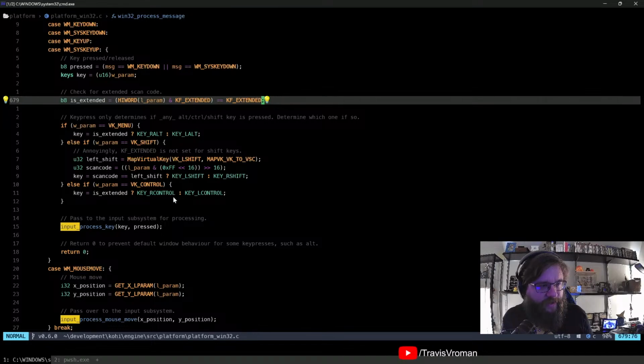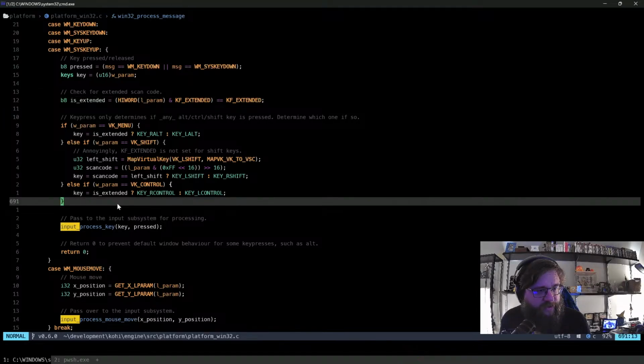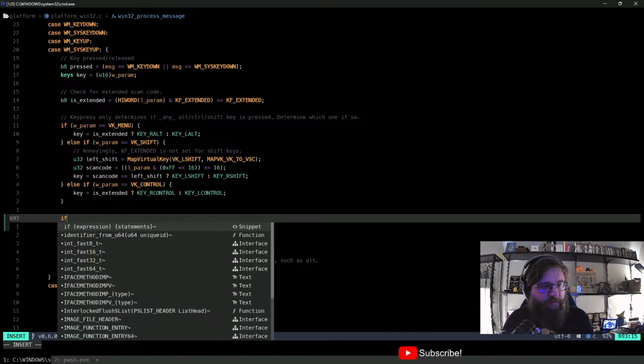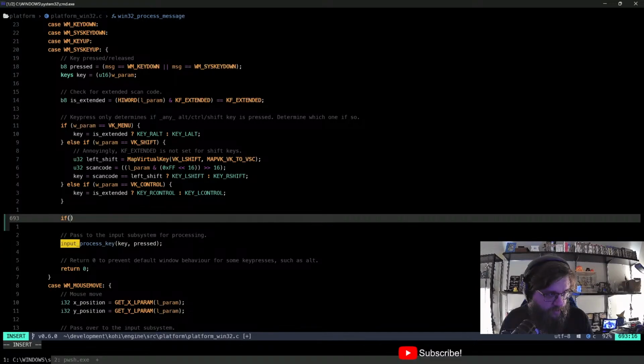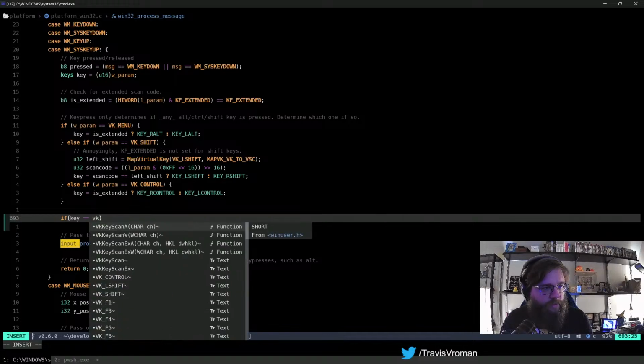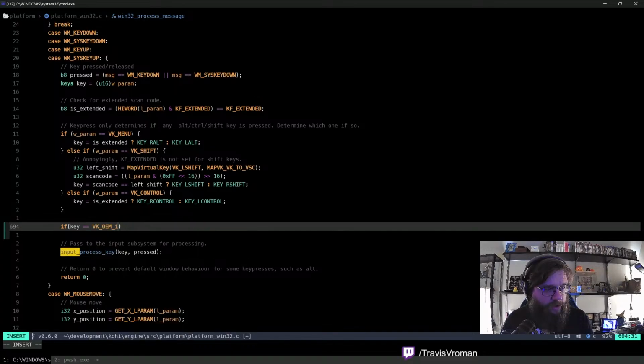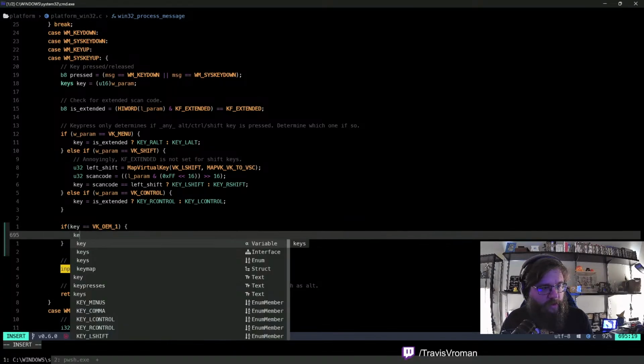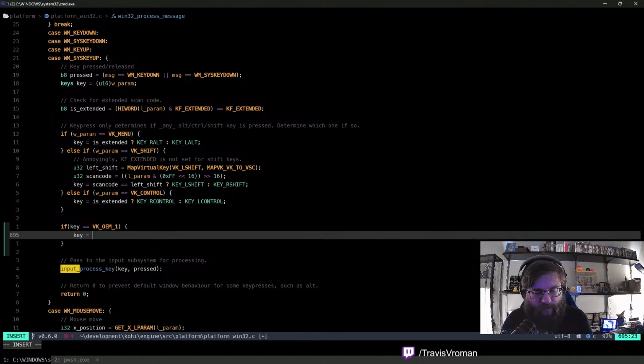So I think what I'll do is we'll have to just translate this, right? Right now we're basically passing through the keys as is. But if key is equal to VK_OEM_1, then key is going to equal key semicolon.